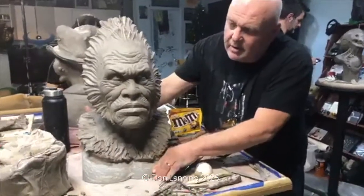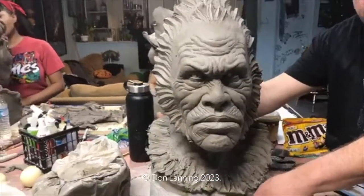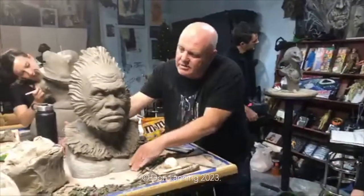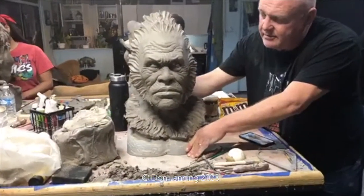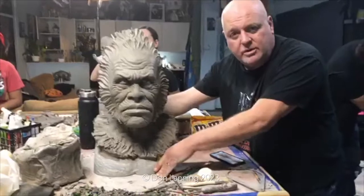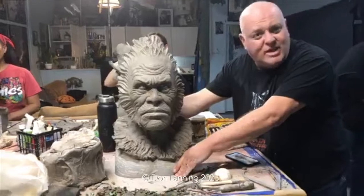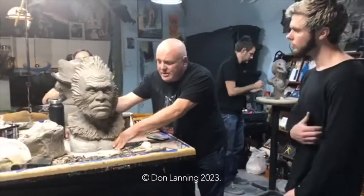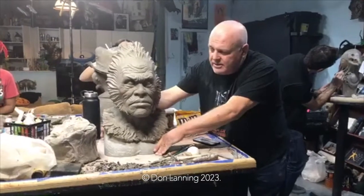You certainly got it — he got a lot of anger in the brow, which is fantastic. With those references and with introduction of new tools — a little bit of rubber tip tool — and conversations about cutting the bellies out of wrinkles, which comes into compression. The study of compression is really part of the adventure. It's important that we're able to brainstorm with our coworkers and our friends. I didn't do much with Chase here — we really just came over and talked a bit. This is really all him — I showed a few tools maybe, but it was through conversation and talking about what was going to happen. This is really his work.